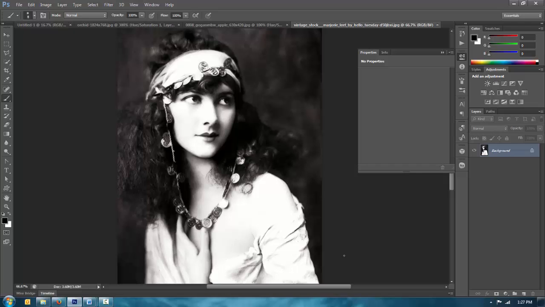Please make sure you use paths to make every single mask that you produce. That includes all the pretty little coins. Okay? Things like the hair, where it's very soft and fluffy, you can generalize that. I don't expect you to make a path around every strand of hair. That's crazy. I'm not asking that of you.